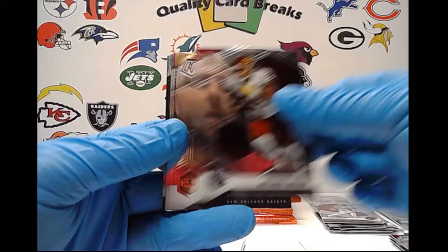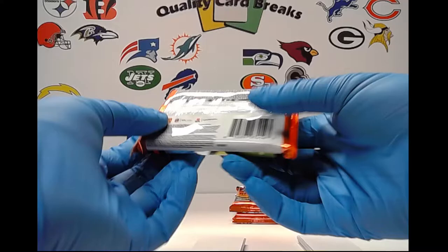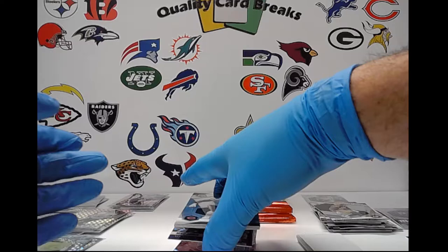In the back end of this pack: Antonio Gibson, Drew Brees Super Bowl MVP, Kurt Warner Man of the Year, Tua AFC, and our two rookies are going to be Eric Stokes and Devonta Smith — getting better. Three packs to go, still waiting for that other auto. Running low on my sleeves, so rather than make you guys wait, I'll sleeve some of these up after the fact.